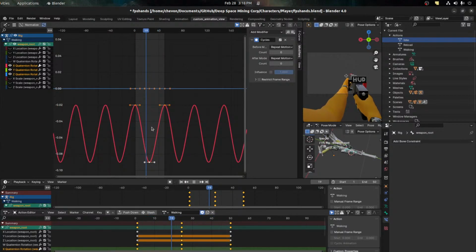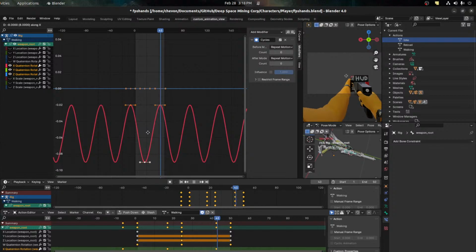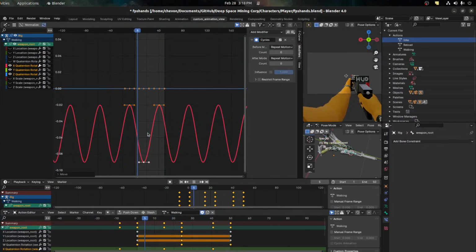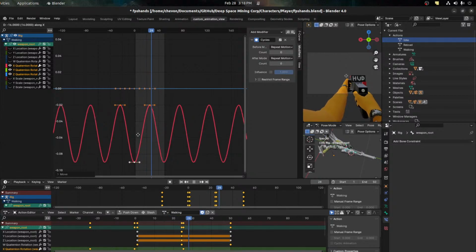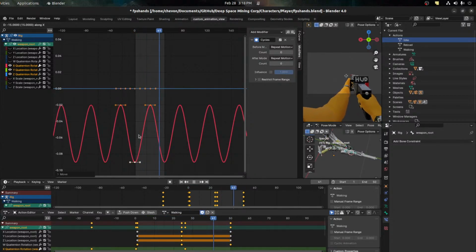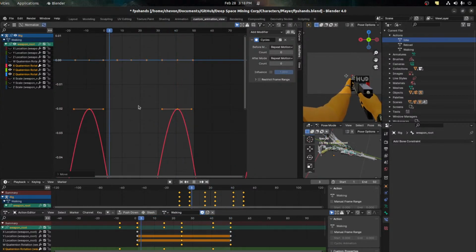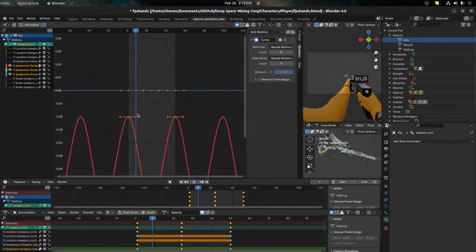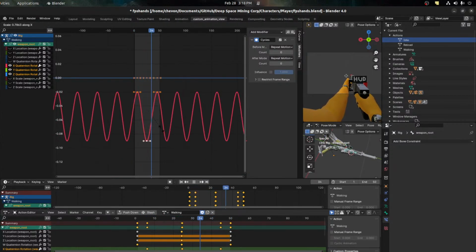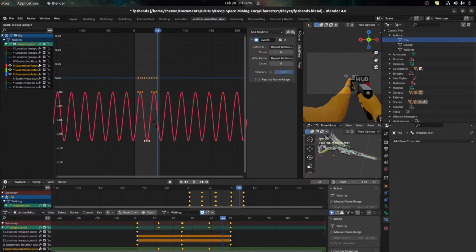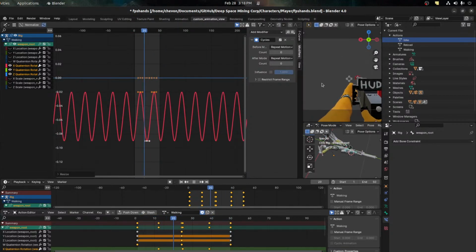Alright, so let me select these, over curve on that. Scale it, maybe scale on that. There you go. That's much better.